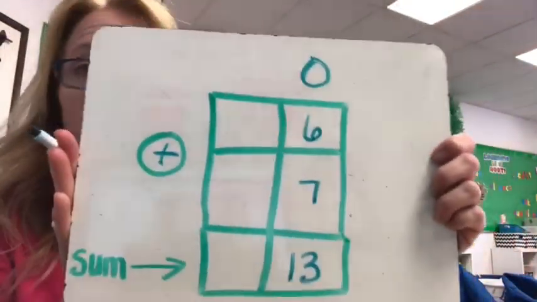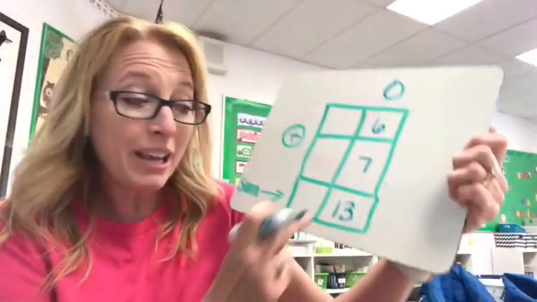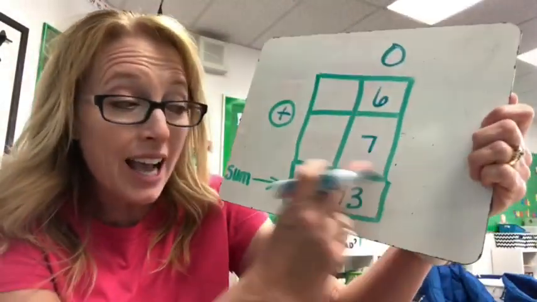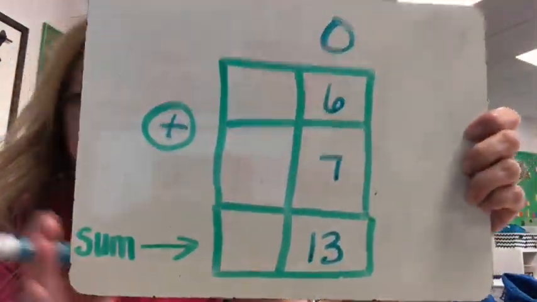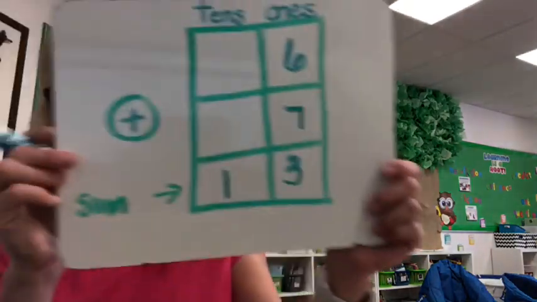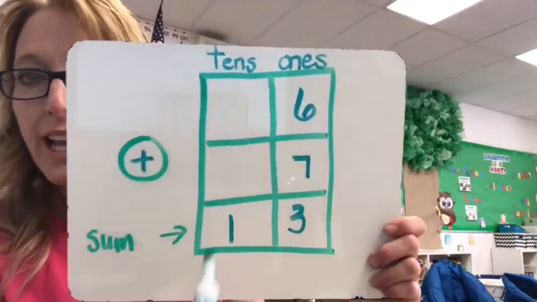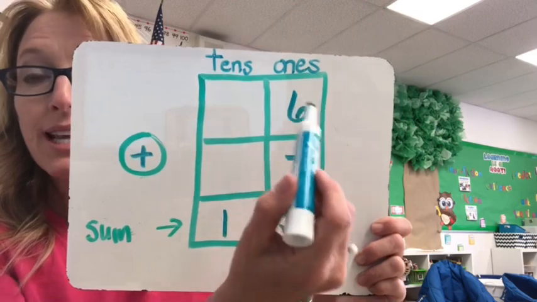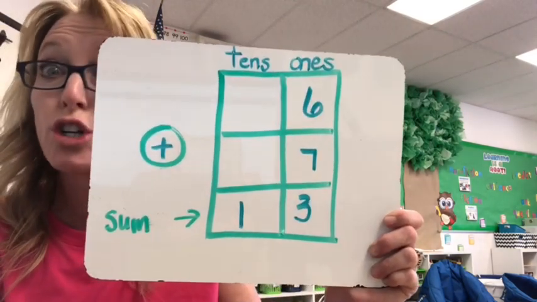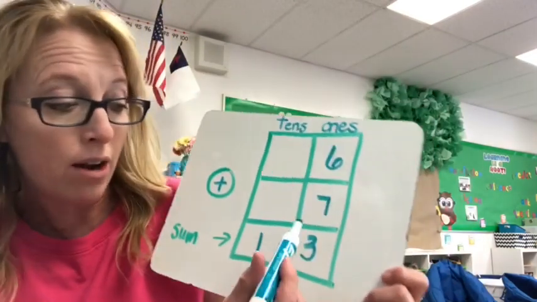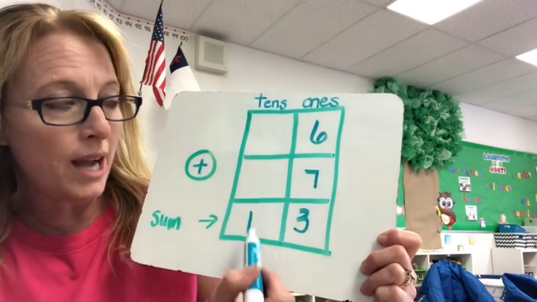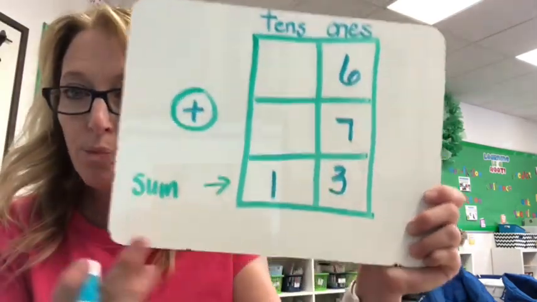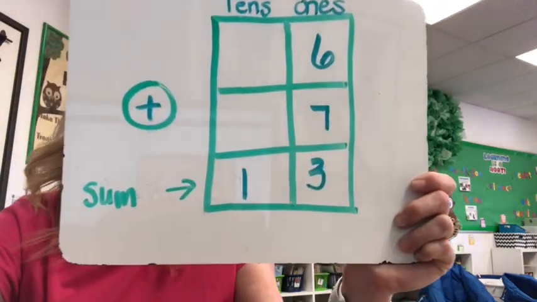Now, can 13 go in the ones place? No, a number bigger than 9 cannot go in the ones place because it doesn't fit. It's not just itty-bitty ones. Is there a 10 in that also? So what should this actually look like? It should look like this, right? Here's our tens place. Here's our ones place. 6 plus 7 equals 13. If we count it on, we can figure that out. But the 3 needs to go in the ones place, and the 1 needs to go in the tens place, and then the sum is 13.